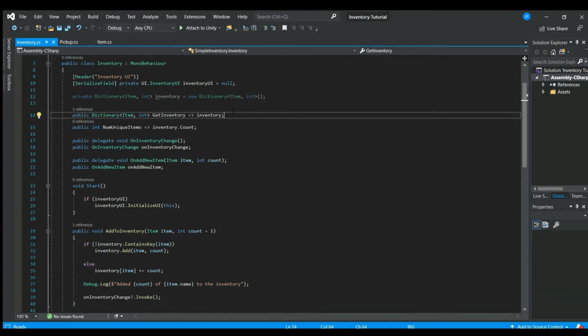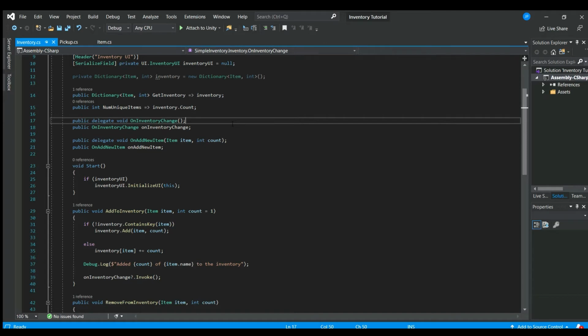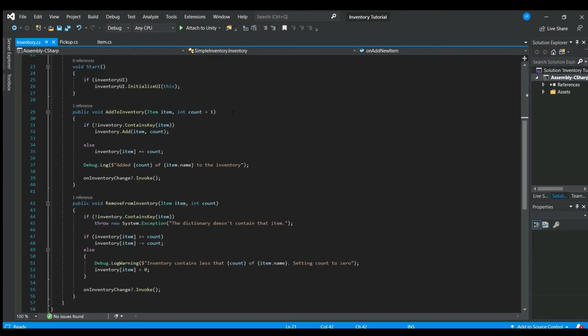We have a public access to the inventory, and then we have a count for the number of things in the inventory. We have two public events: when the inventory changes, an event will fire, and when we add a new item, an event will fire. So when we start, we initialize InventoryUI.